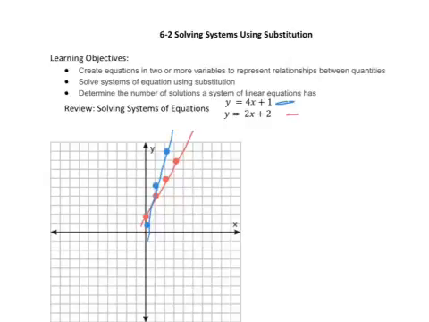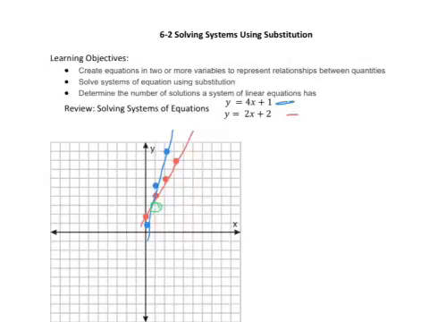So you can see where these two graphs cross. I'm going to circle that in green. It's about right there. The problem is when I look at the coordinates at that point, they're not whole numbers. The x-coordinate seems to be somewhere in between 0 and 1, and the y-coordinate, now it looks like it might be a whole number. It looks like it might be 3 or so.